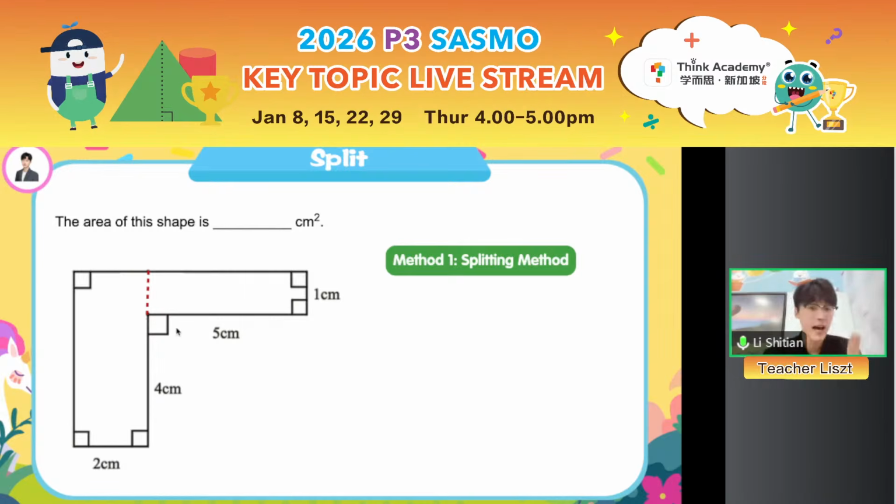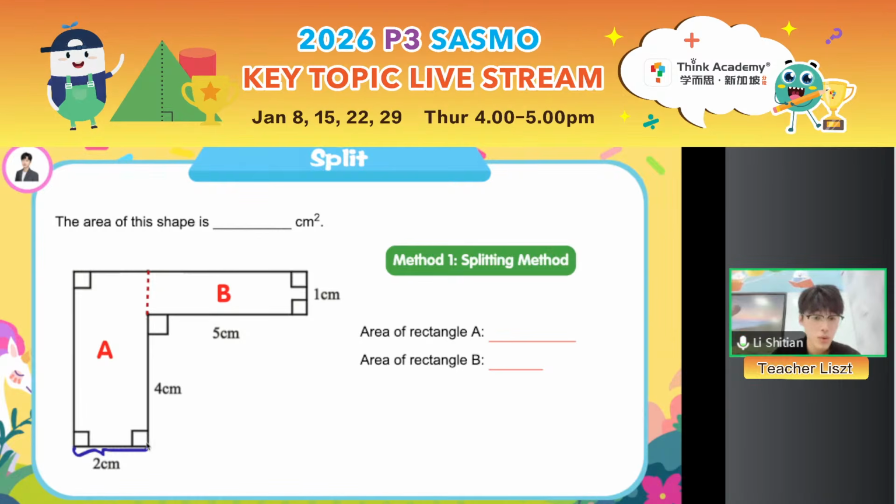Oh, because if I cut it here, this gun will turn into two rectangles, right? Do you guys know how to find out the area of the rectangle? Of course, right? Really, really easy. Okay, so I give these two rectangles names. For the first one, it is called A. And for the second one, it is called B, okay? So do you guys know how to find out the area of rectangle A? Of course, right? Easy. We know that for rectangle A, the breadth is 2 centimeters, right? Because the figure told us that.